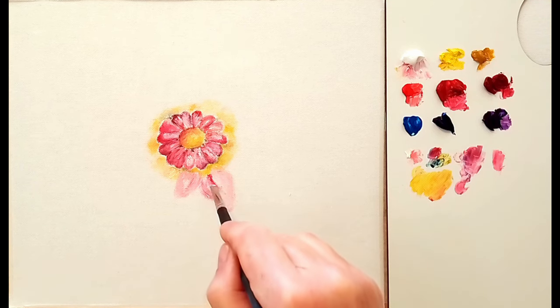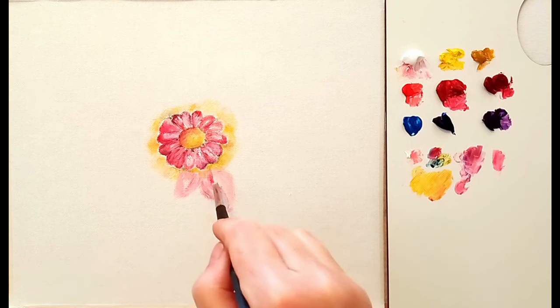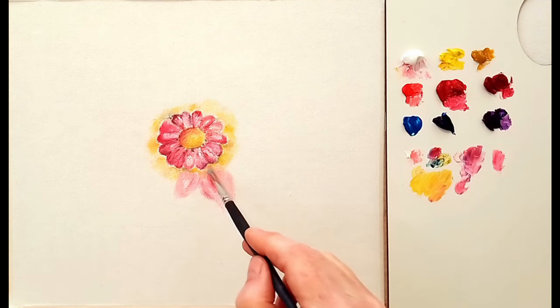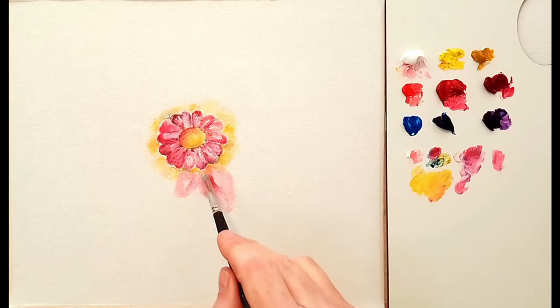Using the edge of the chisel tool, I can add more rose madder to make a darker centre line, curving like the shape of the petal to show that it bends. Using some yellow and orange mix to add warmth to the base of the petal. A touch of crimson to darken the left edge.